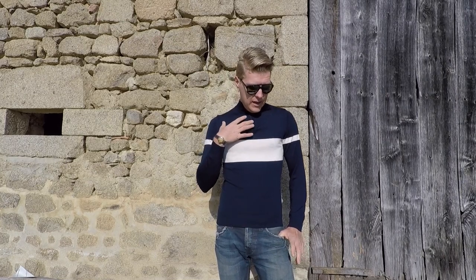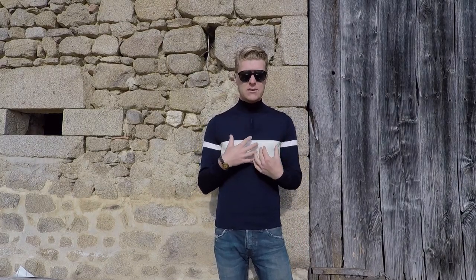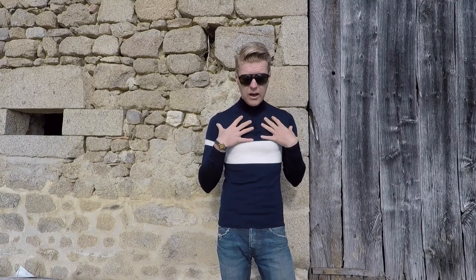Now then, things that I love about this jersey. It's insanely comfortable and I love that it's long sleeve. It's much more comfortable than wearing a jersey and arm warmers. And I love the high neck as well.